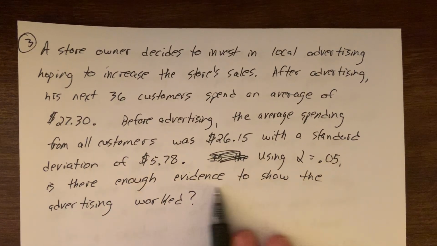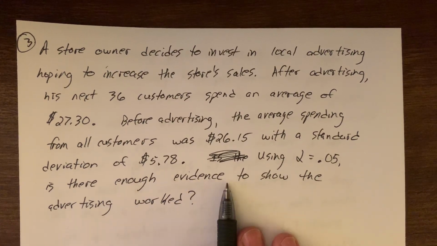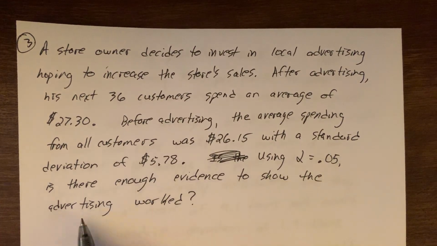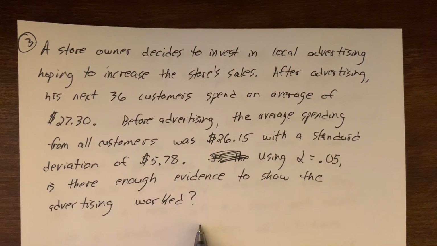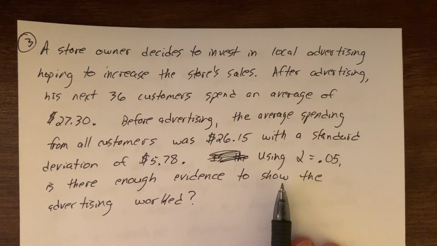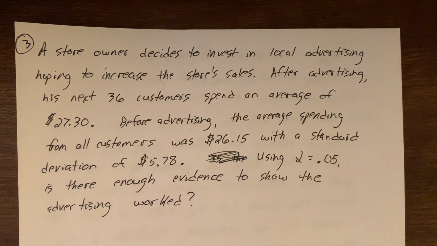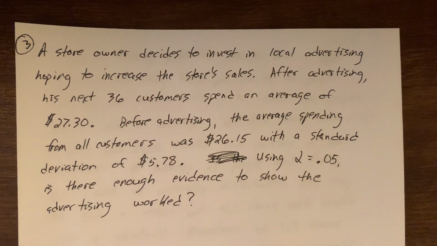But even reading the final question here, is there evidence? Is there proof to show the advertising worked? Is there evidence to show the store has increased its sales? So a lot of little ways I could have phrased that, but all that would lead to hypothesis testing. The other little thing, if you're just jumping and trying to label information, and if you look at the previous problem compared to this one, you'll notice the order I gave you information changed.